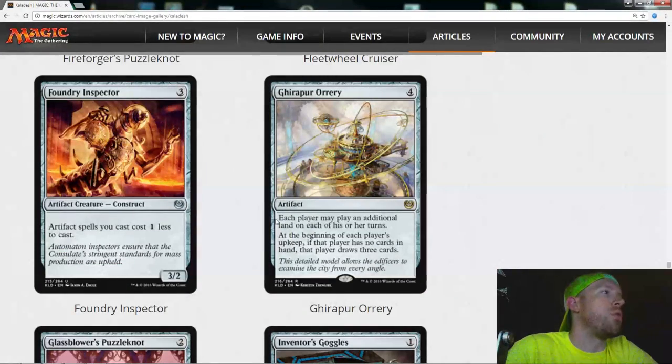Foundry Inspector, for 3 mana it's a 3/2, and artifact spells cost you one less to cast. This card is really good, because not only does it hold its own as a 3 mana 3/2 colorless, it makes all your artifact spells cost way less. I mean, that's so good. In an artifact set, that's gotta be amazing. That's gotta be a high pick. And not only is it a high pick, it basically allows you not to choose a color very early. So that's very beneficial.